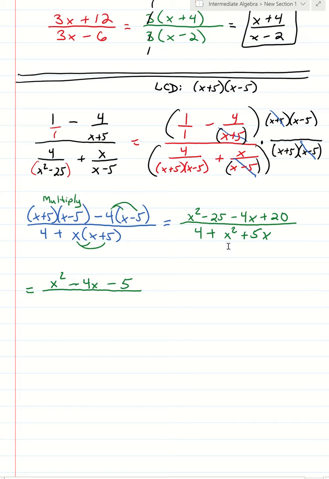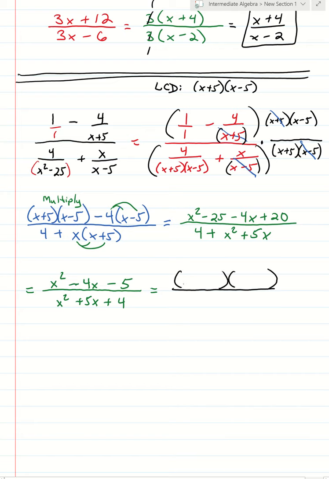Now the denominator, all I'm going to do is write it in descending order. Now, where have I heard that before? Putting something in descending order of x squared plus 5x plus 4. Because now I'm going to look at this rational expression, this algebraic fraction, and I want to see if I could simplify this rational expression. And of course we can, using our favorite skill, the skill of factoring. And so now let's factor this down.